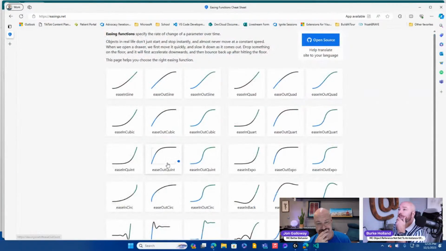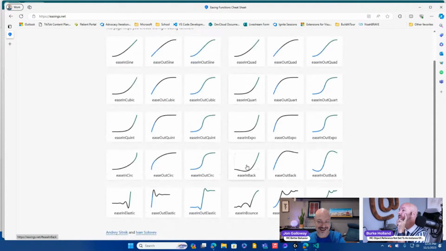Easing is such a thing. Way back in the day, I did stuff with Silverlight, and when you tweak the easings, things get so pretty. Ease out back. Oh, it goes down. Ease out bounce. I don't know that we need easing on this because you're manually dragging and dropping stuff, so you want it to move where you move. But I guess that might be the easing for the stuff behind. Yes, that's the easing for the stuff behind. So we could change this, and we can mess around with it. Might make it look cool.